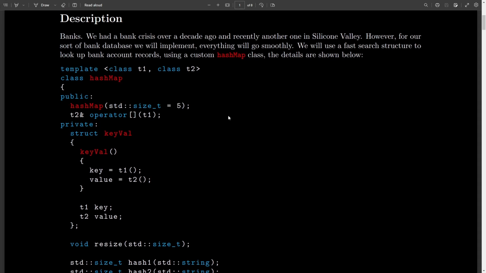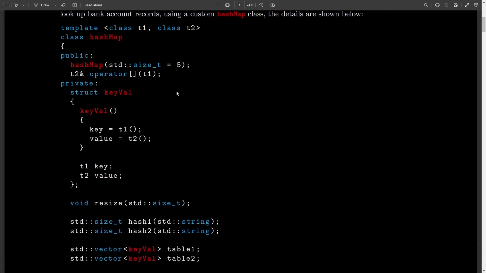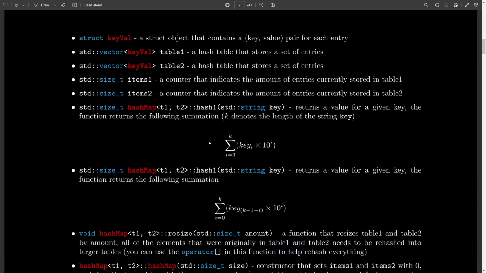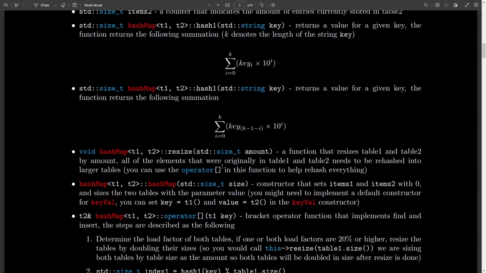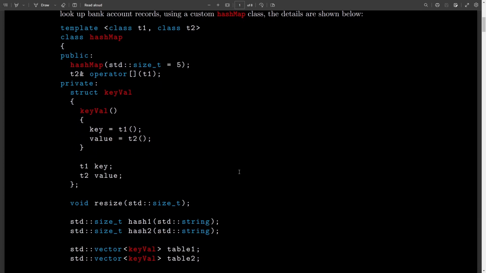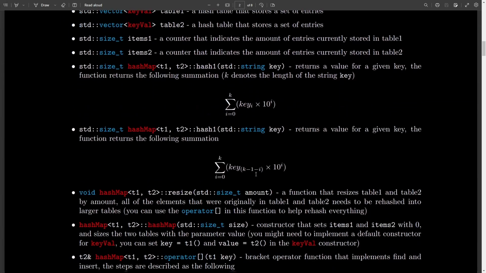constructor. So we're going to assign some default value of 5. This constructor is going to take this size parameter. Let's see if I can find the constructor right here. There it is. You're going to essentially just say table1.resize with that size parameter and table2.resize with that size parameter. So of course, it's going to just create 2 tables both of length size. Now, if you don't pass anything to the constructor, then 5 by default will be assigned to this size parameter right here.